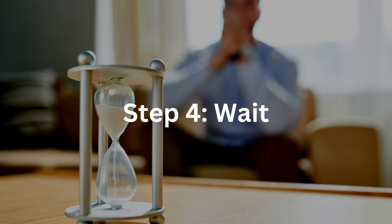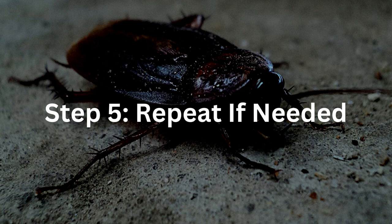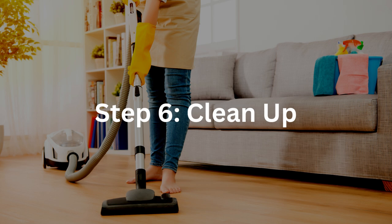Step 4, wait. As I mentioned previously, diatomaceous earth can take up to a week to fully kill cockroaches, so it's important to give it time to work before considering other treatment options or retreating an area. After waiting around a week to see the results of your treatment, you should be able to determine if it was effective and if you need to retreat. If you need to retreat, I would focus on applying diatomaceous earth to areas that you haven't focused on, as well as possibly setting up an outdoor perimeter of your home with diatomaceous earth.